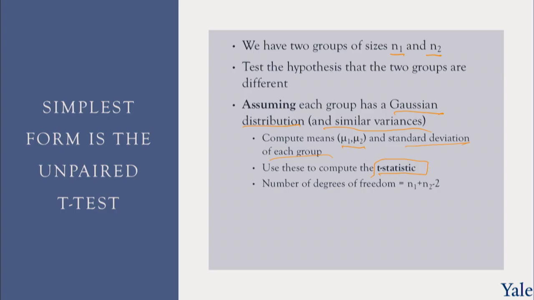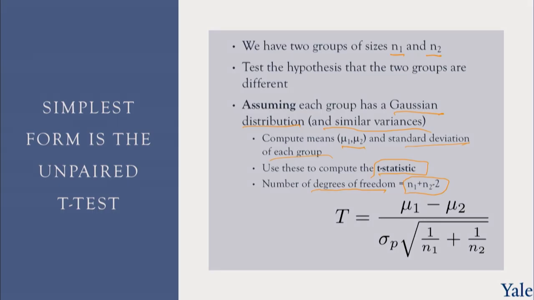The other thing that you'll see when you do a t-test is this number called the degrees of freedom, which is just the sum n1 plus n2 minus 2. If you do all these good things, you end up with a formula like this. The t-statistic is the difference between the means, divided by some weighted pooled standard deviation, which we're not going to get into how it's computed. I want you just to see these numbers, n1 and n2, come in here. This is the t-statistic, and if it's big enough, you have a low probability that what you're observing is by chance. And this is the underlying function.